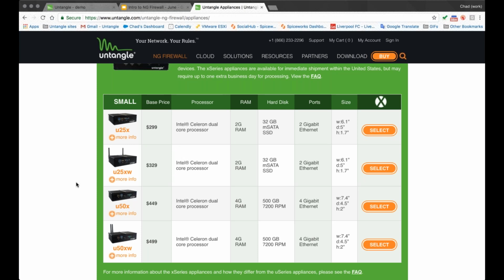I run Untangle on a little Linksys router at my apartment, and we're pushing for different hardware all the time. So we rely on our community a lot for things like custom hardware updates and the idea of getting it to work on something like a Raspberry Pi. FYI, if someone gets that to work, I demand you post it on our forums, because I want to know how. That's the one I want.